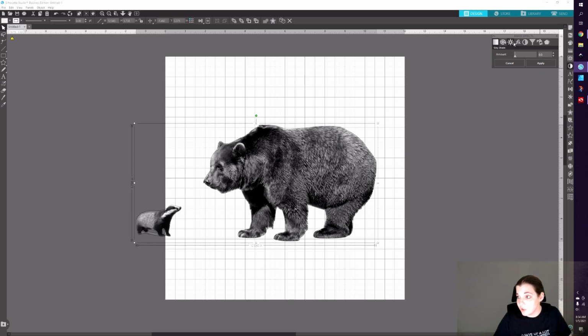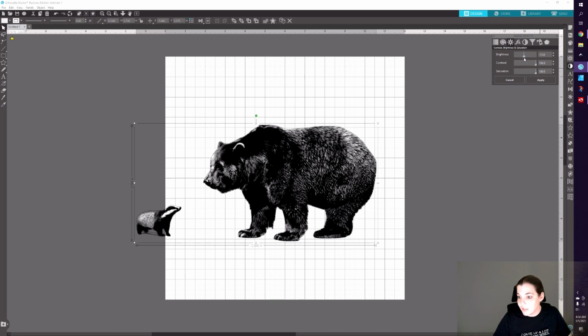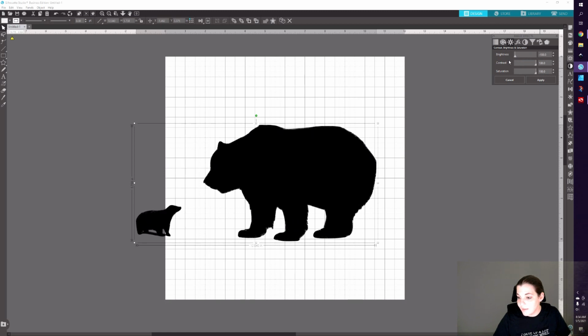The next step you're going to do is go over to your contrast, brightness, and saturation panel, okay? And when you do this, you're going to take your brightness and you're going to bring it all the way down, and that's going to wash your image out. Now, you might notice that down here on the bottom, there are some grayer areas where we do have some light coming through on this particular photo, but that's okay. We should be able to get a trace just fine.